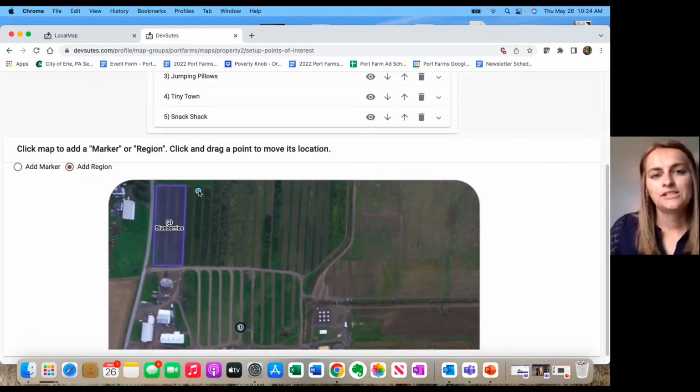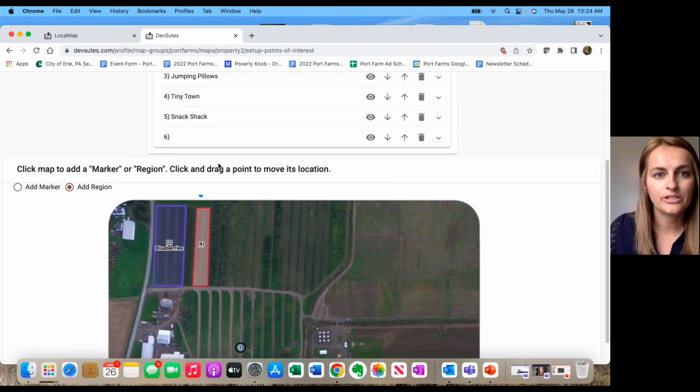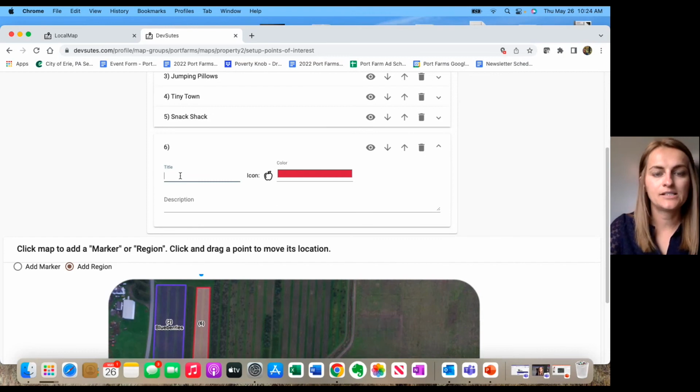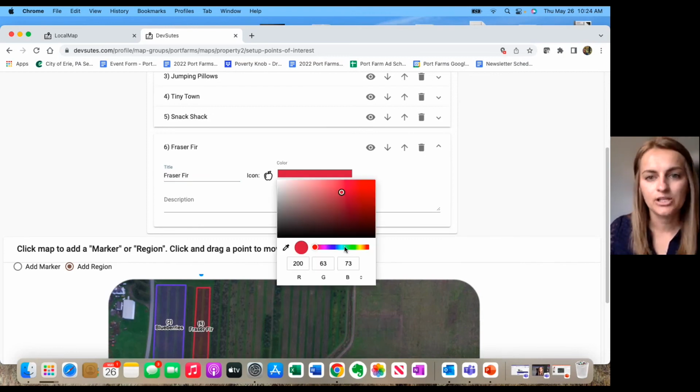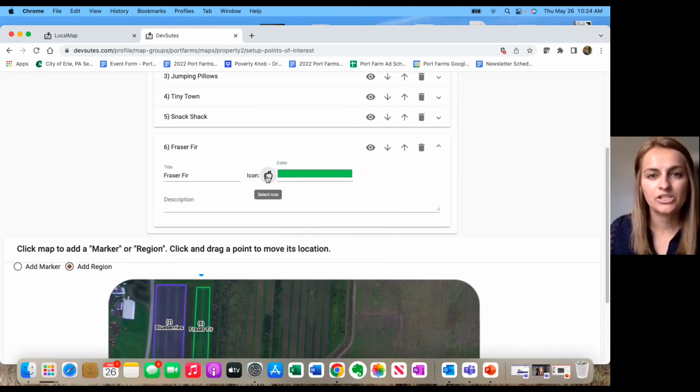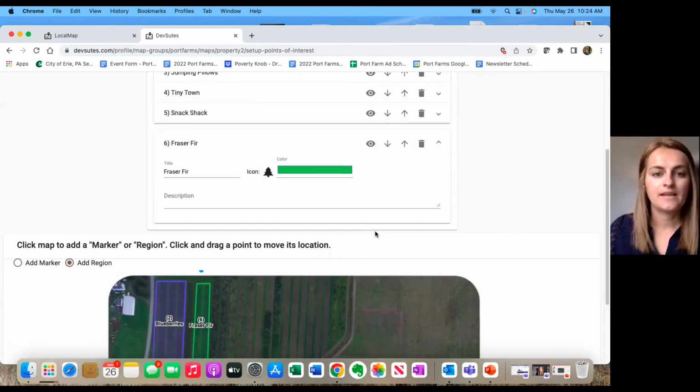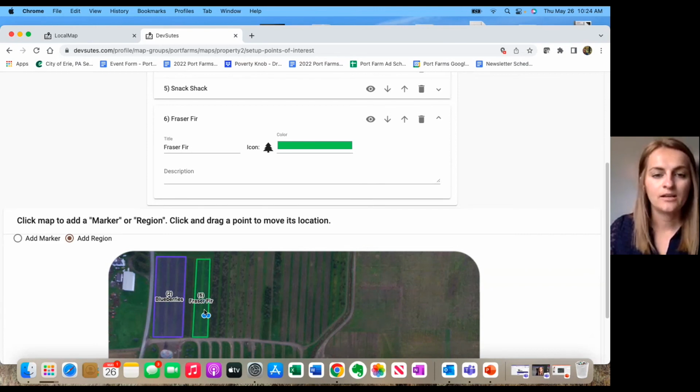A new feature we just added under the map marker add-on is called adding a region. So this would be great if you have different varieties of Christmas trees, strawberry fields, apple trees, things along those lines. So I'll show you how that works here. I'm going to label these 2 rows. We'll just call them Fraser fir tree. So I'm just clicking to make that region. It's under map marker 6, so I can label that as a Fraser fir, change the color to green, and then we can change the icon to a tree here, and then they can see that this region within the farm is Fraser firs, and over here are blueberries.